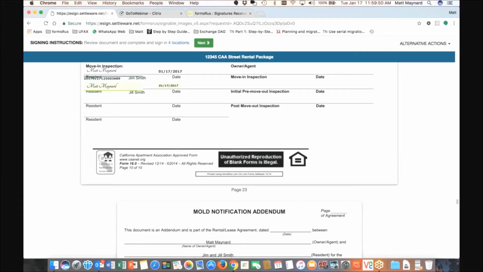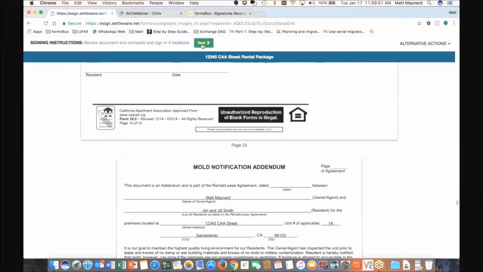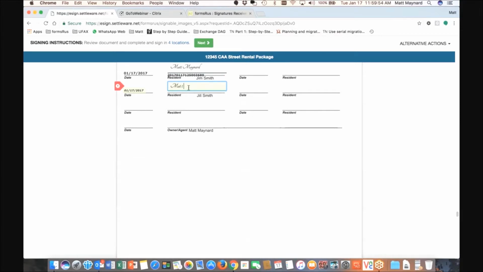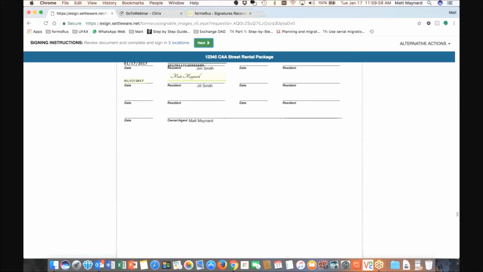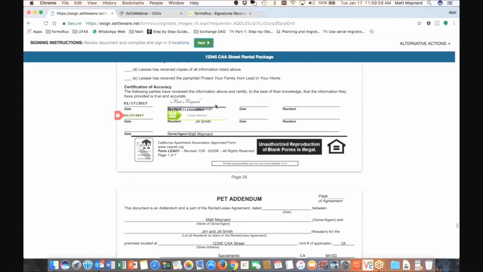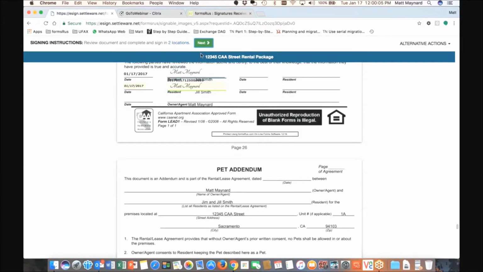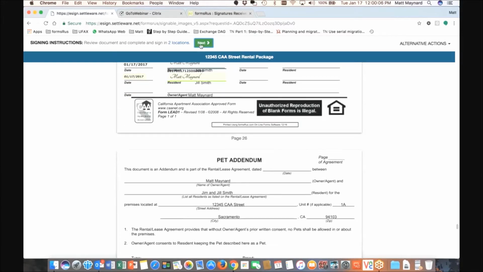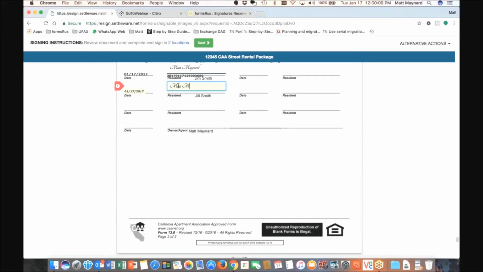There's a button there that says allow them to finger sign. Right? And what's nice about that is if they don't have a finger signing device, there's a button that says type my name instead, so they can always do that. Right, so right now I'm just signing for Jill Smith. We already signed for Jim. We're getting close to being done with this.